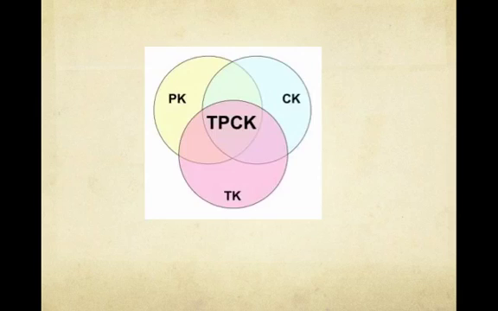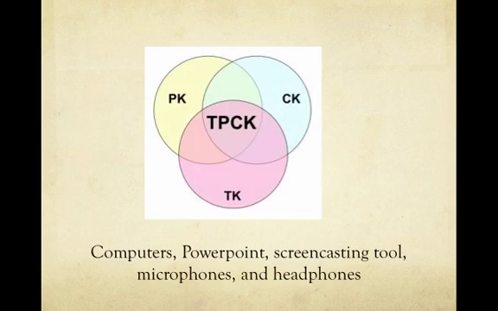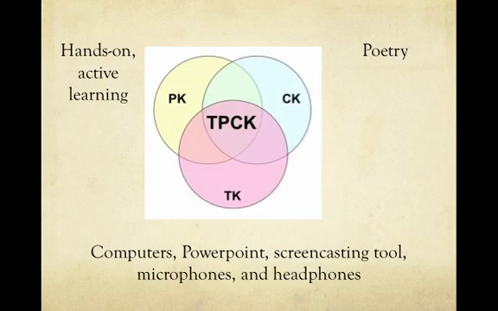Creating moving text hits the sweet spot of TPAC. It incorporates technology like computers, PowerPoint, a screencasting tool like Camtasia or Jing, microphones, and headphones. Pedagogy, which is hands-on, active learning, designed not only for kinesthetic learners, but also for visual and auditory learners. And content, which is understanding poetry on a deeper level.